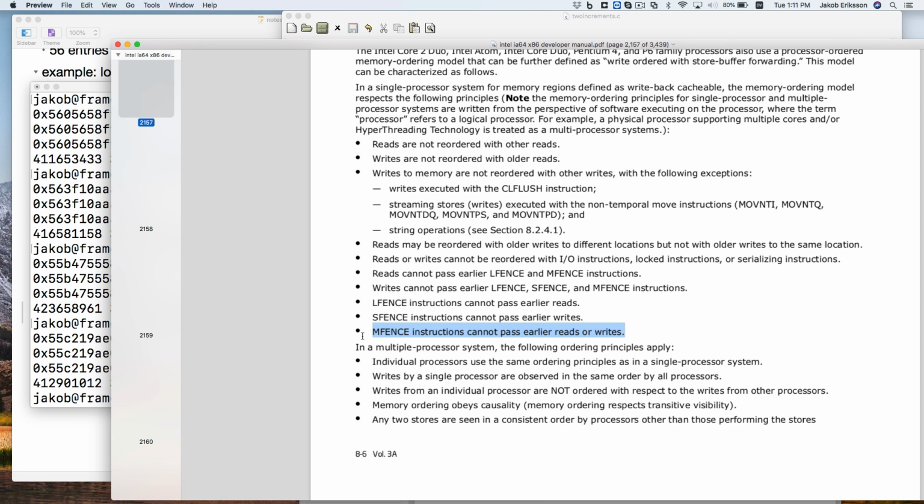So you can't speculatively load anything if there's an M fence between. So we say write, M fence, load. The load is stuck. It can't go up above. But if you don't have the M fence, the load can go way above. Like at the beginning of the function, you can start reading some value if you're unlucky.